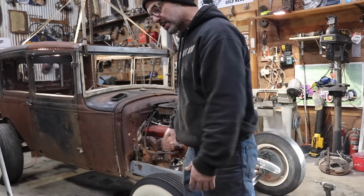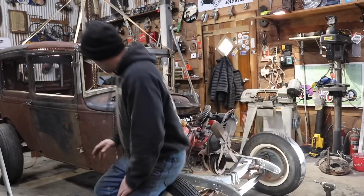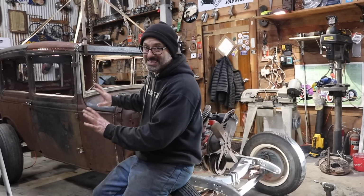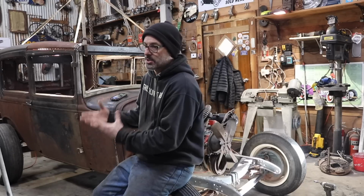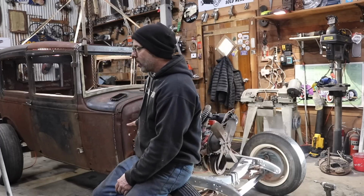flanking the transmission. So I'm going to pop you guys off the tripod, or maybe, you know what, I'll just use my phone. I'll show you guys what I ended up doing there. That's all welded and tacked. It's kind of tacked in place. I really can't finish weld it because I don't have access to it until I lift the body up. So that's done. I got the firewall relieved.